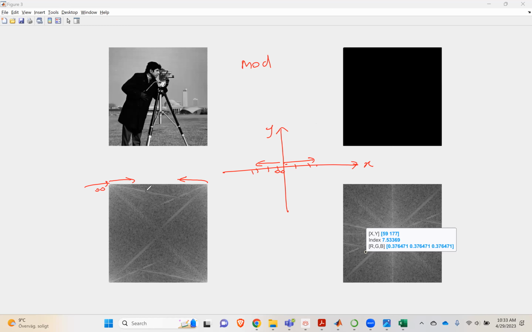This is because of the mod operation. For example, if you give the value 10 here, let's say your 10 is in here, and what is minus 10? Starting from here, walk backward 10. This is your 10. This is your minus 10. Fine. This is how the mod works.